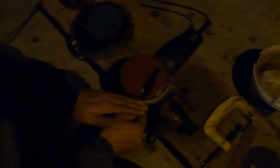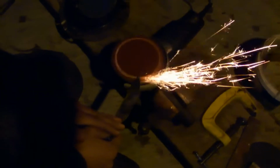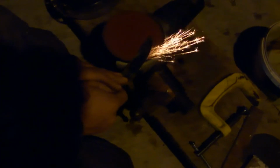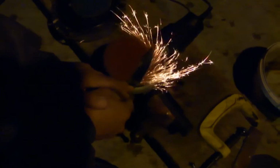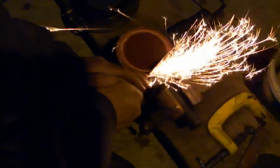The puukko knife. Gökhan, what will we give for a name? Give a name to this knife. Freestyle. Freestyle puukko. Okay, freestyle.